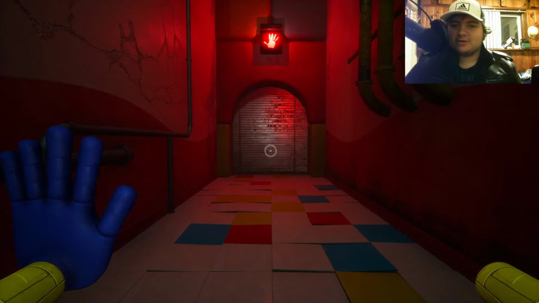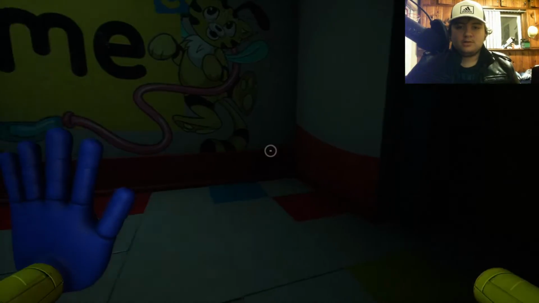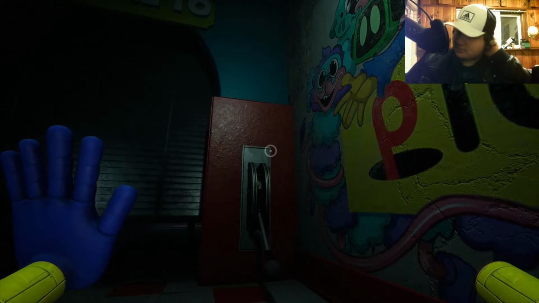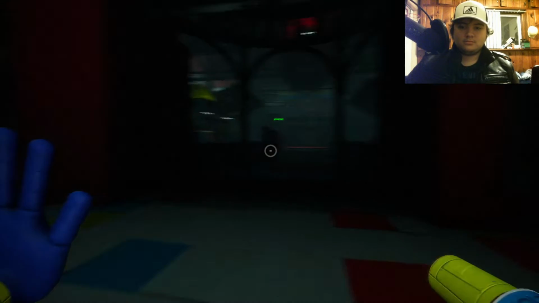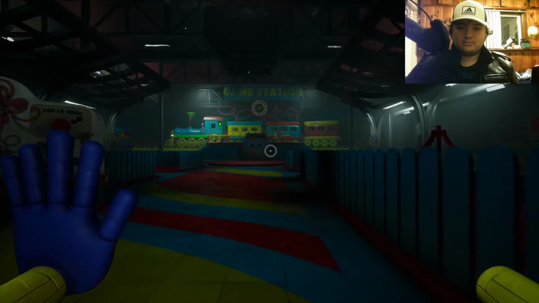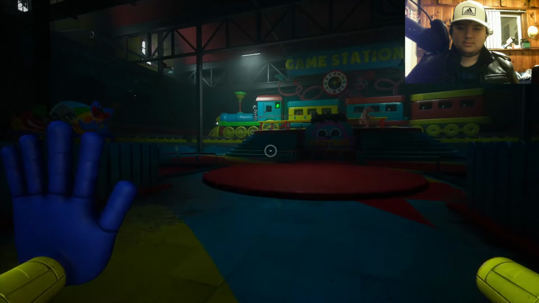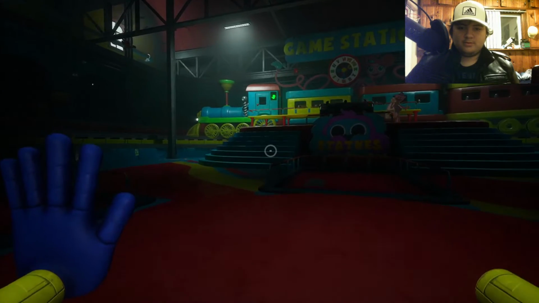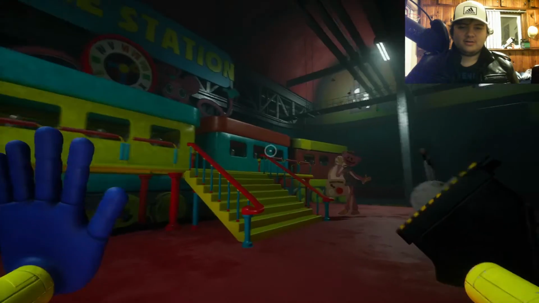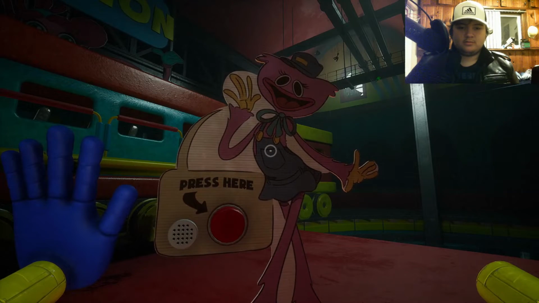I'm about to slap you. My God, what am I supposed to do now? She took my red hand. I'm gonna need that to turn on power. This must be the game station. It's pretty big. Is that a green hand? Like, I'm gonna get a green hand? Let's just prepare for departure.